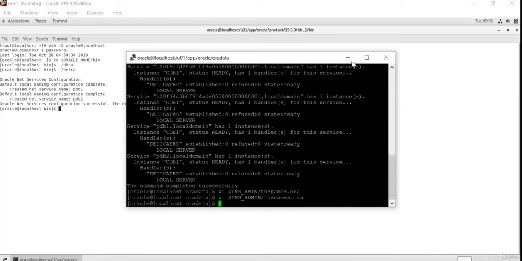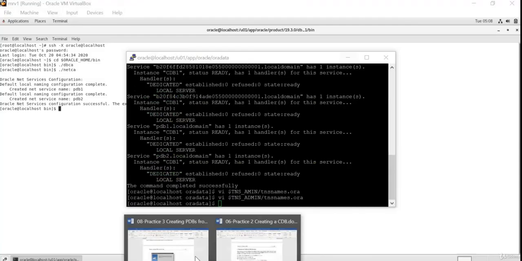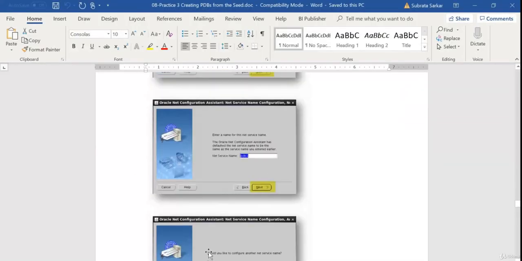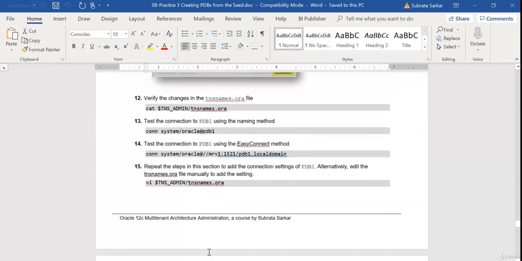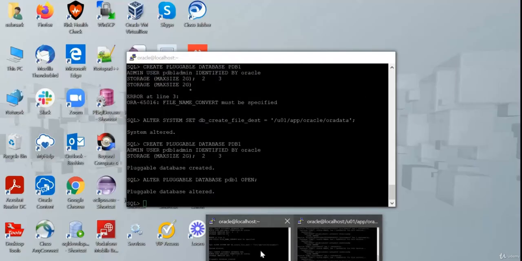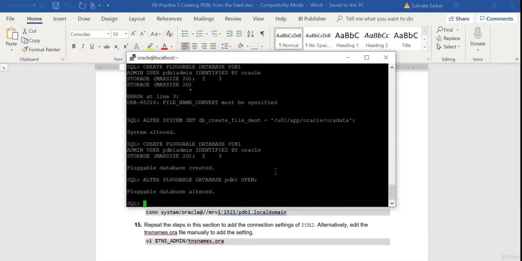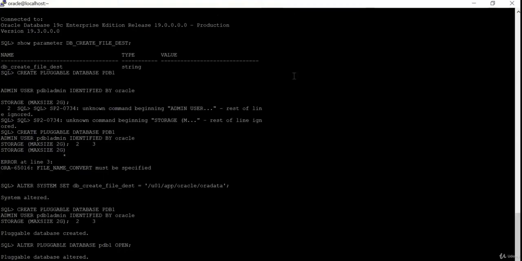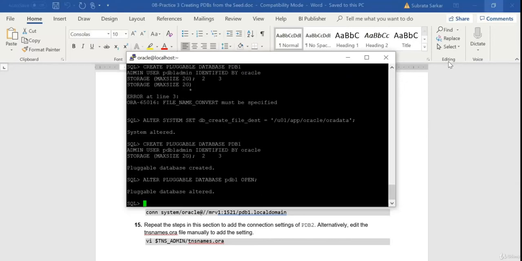So we can try to connect to SQL Plus using the TNS service name. Let's connect to SQL Plus.